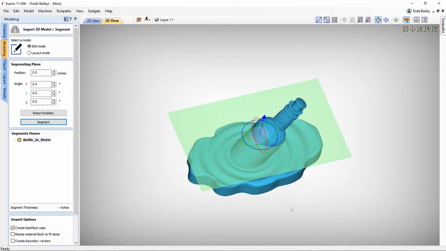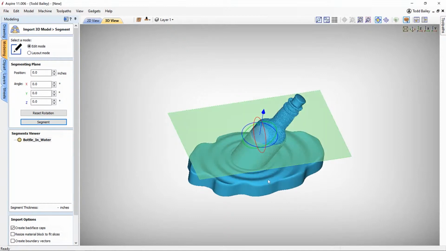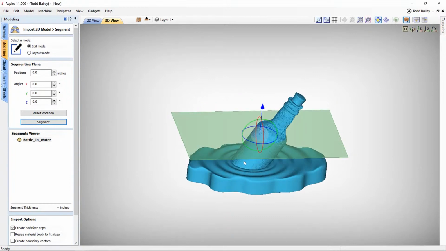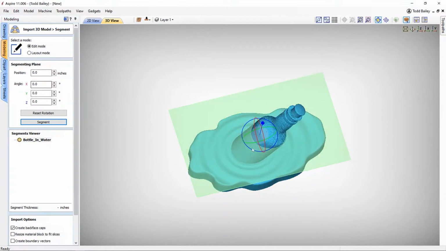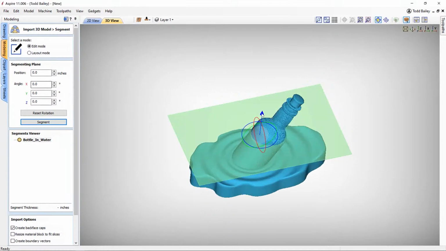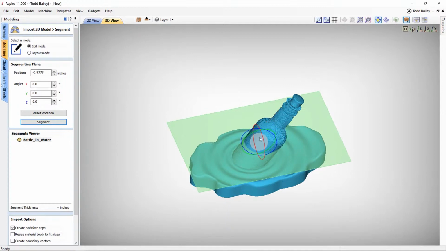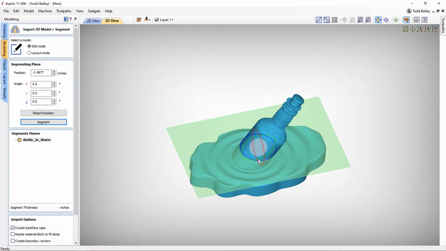So the first thing we're going to want to do now is to actually position this plane where it belongs. Now, there's a couple of different things we can do. Like I said, we could position it by just typing in some numbers up here, or we can grab this little arrow and push down the plane, or pull up the plane. So for my first segment, I want it to be segmented just below, as far as I can, to the bottom of my bottle, but also not having too much of the wave peaks in this particular segment. Now, there will be some in the end, and we can attach those back to the base again once we've segmented them off if we want to.